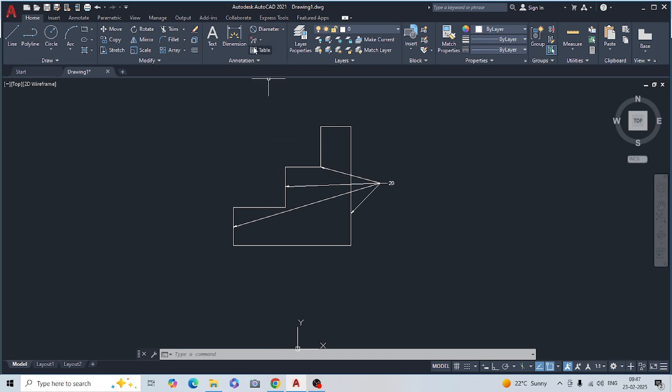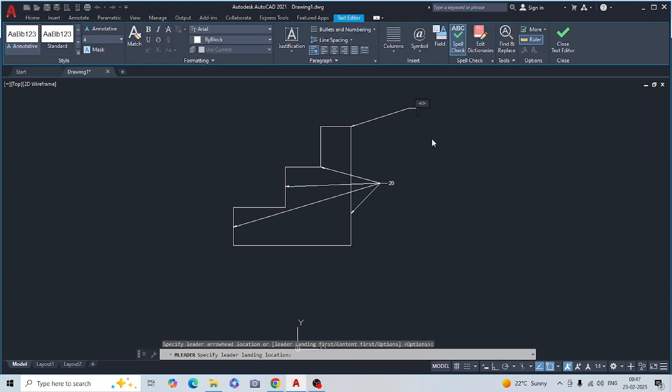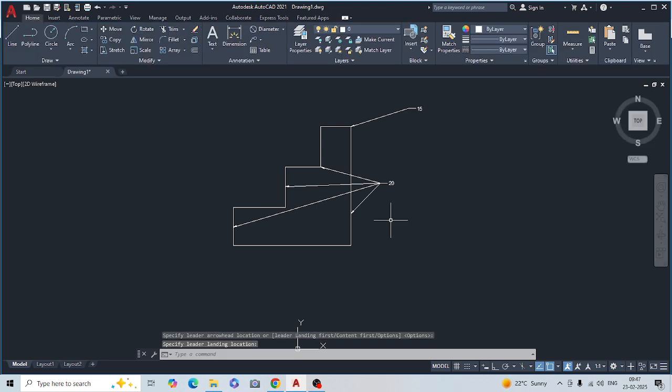To align, we have to give other leaders. Now we can align them. See, the leaders have aligned.